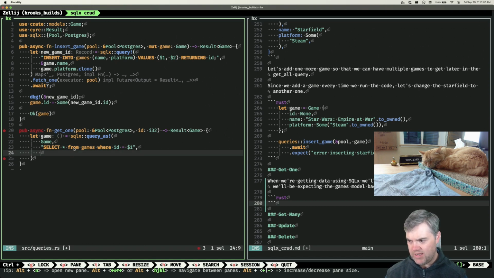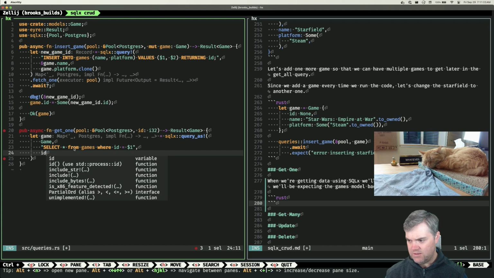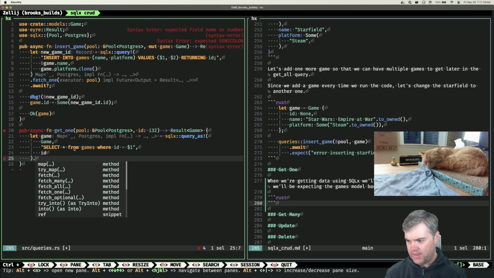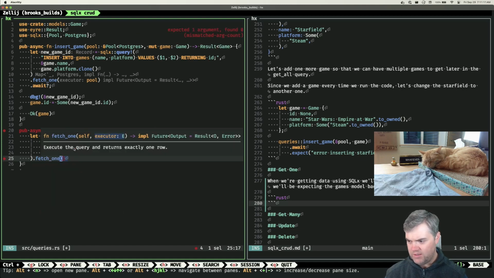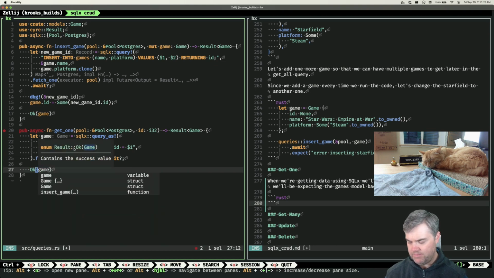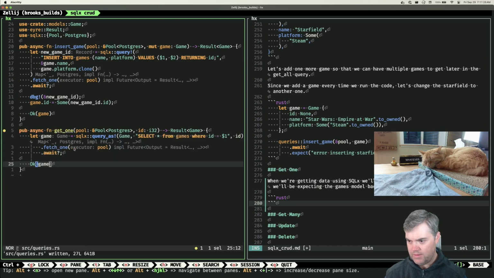Then we're gonna pass in the ID here. And then you are going to fetch one and await the pool with a question mark. Now, are you happy with this? So we return Ok and the game. Okay, I think that's super simple.